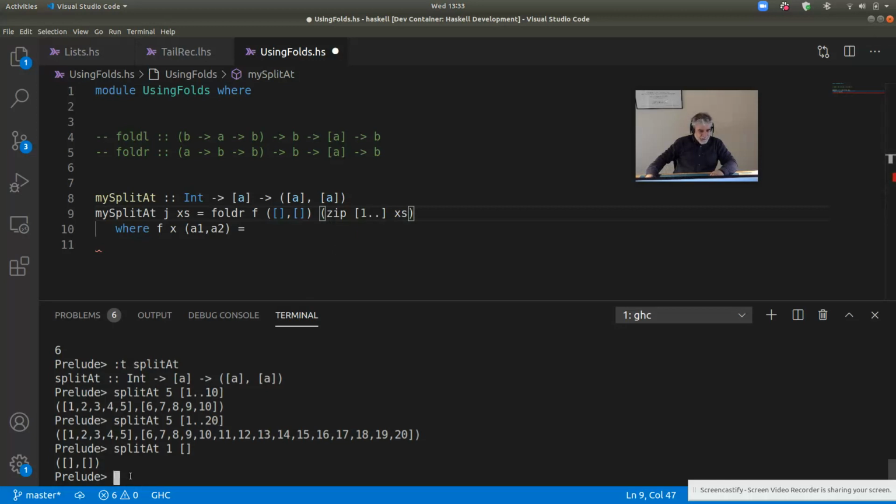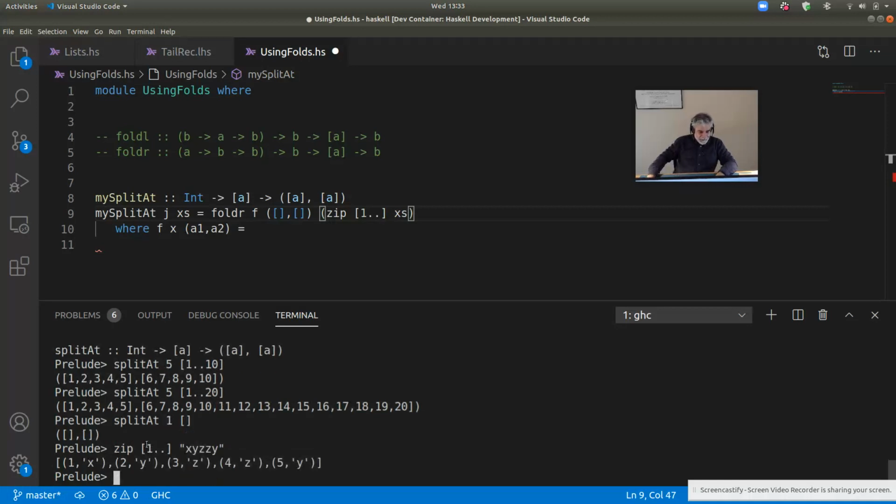And so I should show you down here, zip of the infinite list with, let's say, X, Y, Z will give back a list where 1 is paired with X, 2 is paired with the second character Y, 3 is paired with the third character Z, and so on. So this will give me back not just the X, it will give me back something like a K comma X pair.